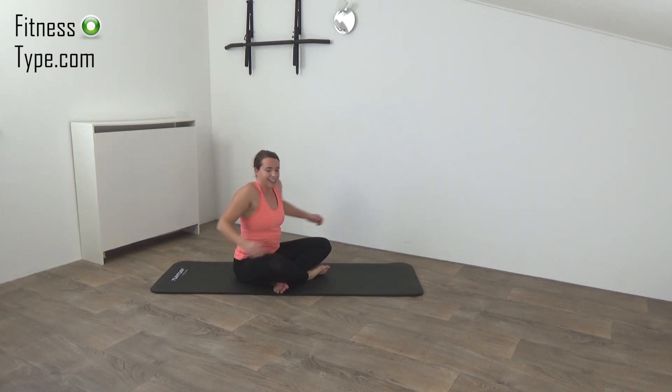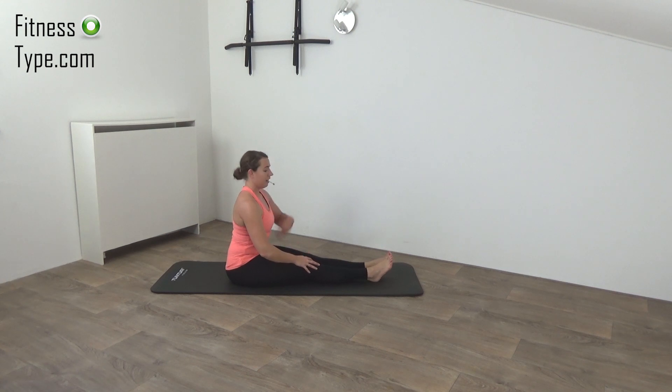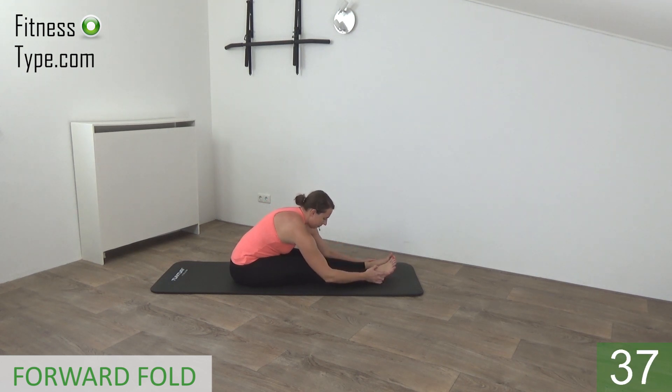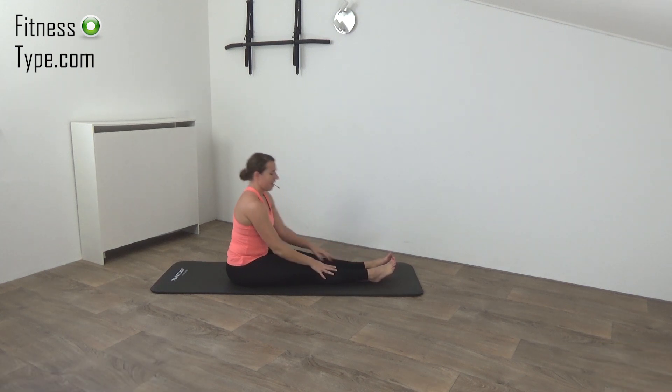And release, shoulder roll. The final exercise — stretch out your legs, you're going to fold forward. Make sure you sit up right, and then we're going to lean over. Reach as far as you can — if it's your ankles, that's okay. If you can reach a little bit further, and if you can place your elbows on the mat, reach over, keep breathing. You can feel the stretch in your lower back and a little bit in your hamstrings. Just stay here and try to go over a little bit further. Feel the stretch, and if you can, a little bit more. And come up — well done, you finished this workout!